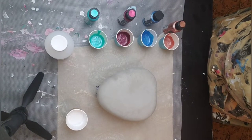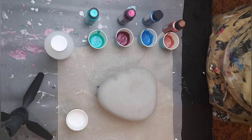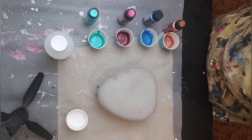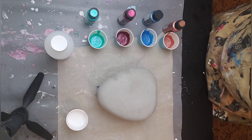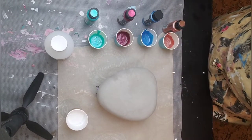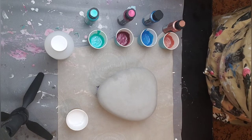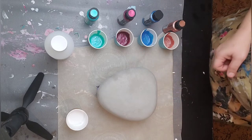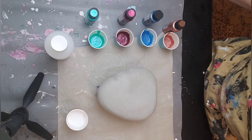Hi and welcome to It's Pouring Paint. Today I'm going to do something I haven't done before. I have done pours on rocks, but today I'm doing a Dutch pour on two different rocks with two separate sets of colors and we're going to see how this works out. It's a very small rock so I'm a little concerned. I've seen Dutch pours done on small canvases, so why not a rock? My hubby is starting to make cement pieces and I got him a mold of these rocks, so I decided let's try it out.